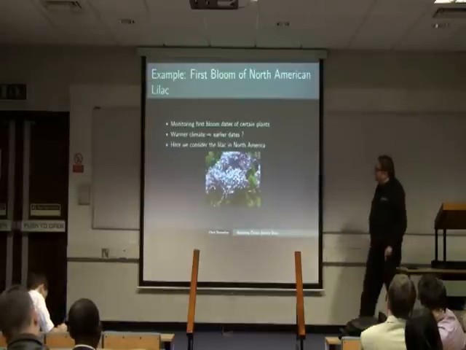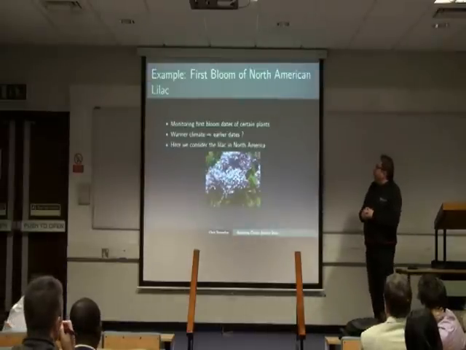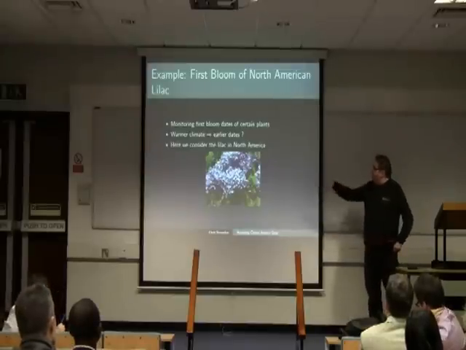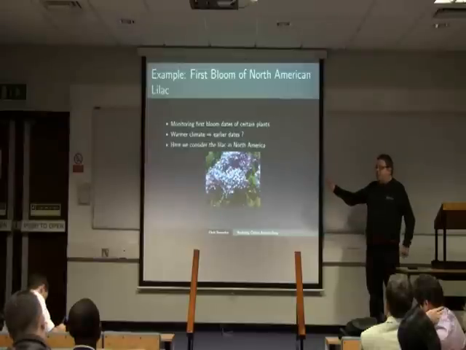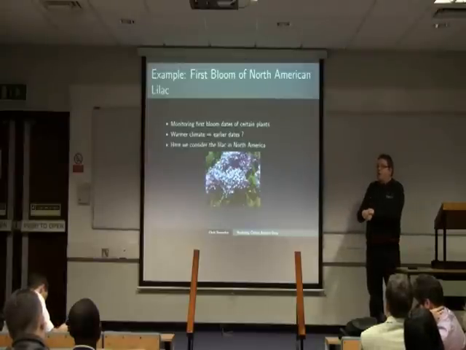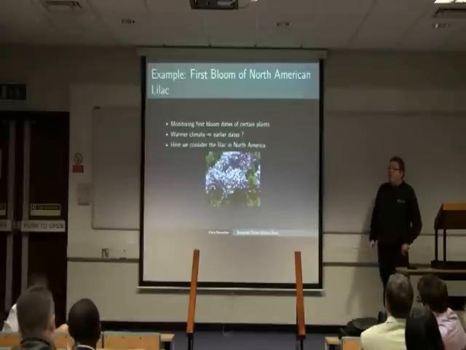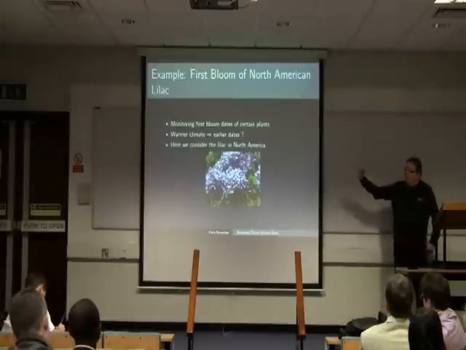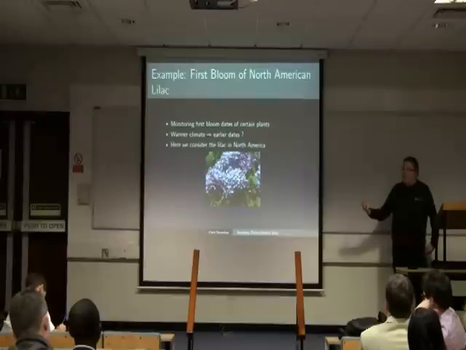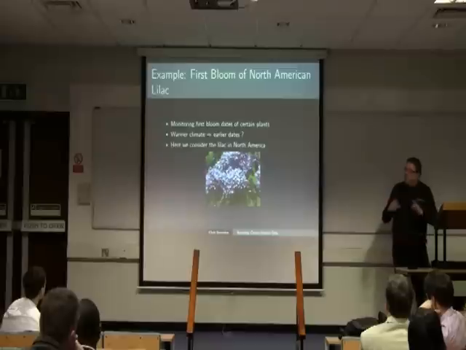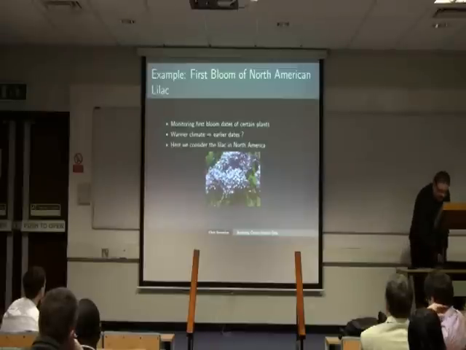So we're going to go on to, as I mentioned earlier, this idea of looking at the first bloom dates of the North American lilac. This is a classic citizen science project. It's been around a very long while, and it started off in one part of the US and gradually spread across the whole US. But this actually happened in the 1950s. It wasn't to do with climate change or anything like that. It was just interest in the plants themselves, and people who are interested in plants and gardening set up these networks, and they were just interested in mapping these patterns.